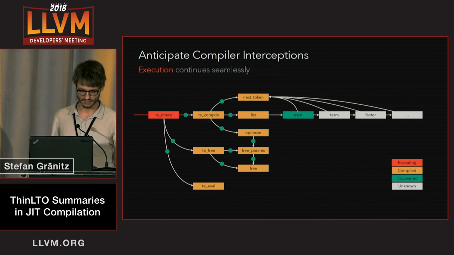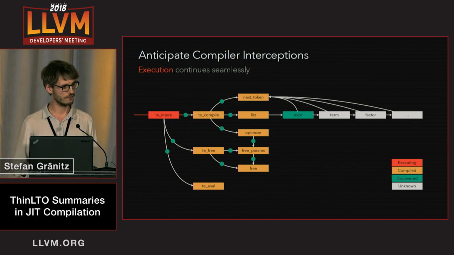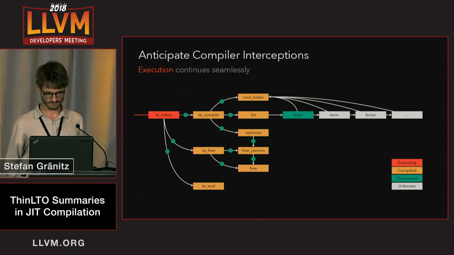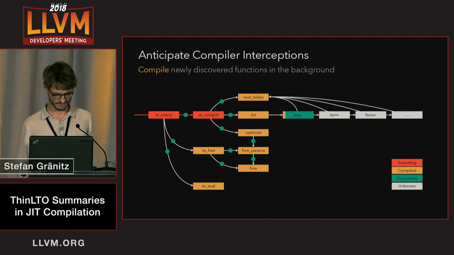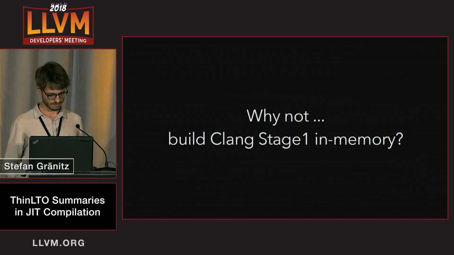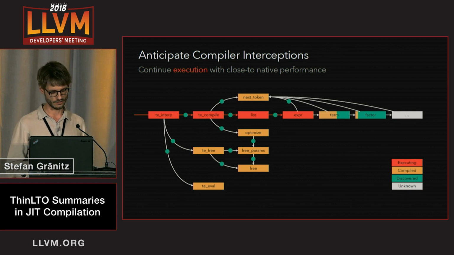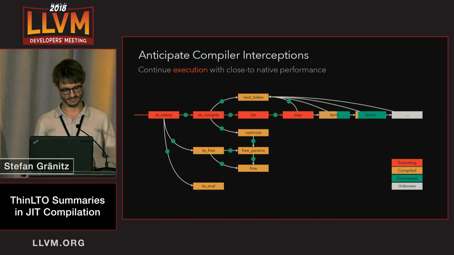In the meantime, execution continues running as if nothing happened. The new ORC JIT supports multithreading. This means we can also compile our newly discovered functions in the background. This is indicated with the small progress bar here. So while execution continues running, we spawn a few more discoveries and start compiling more functions in the background, and we hope to be fast enough to have them ready before execution reaches them. In this case, we have no interruptions during execution and get very close to regular performance, like the eager JIT.